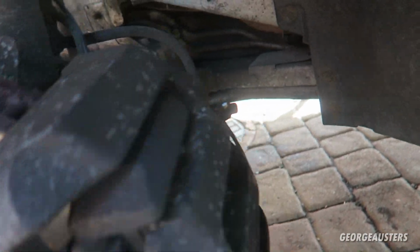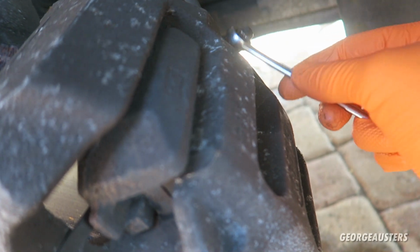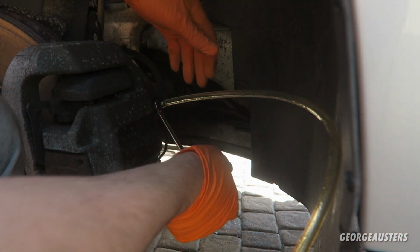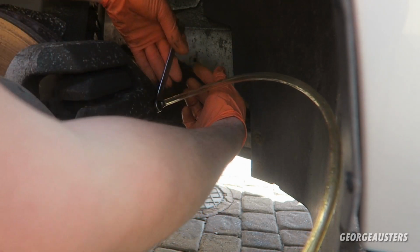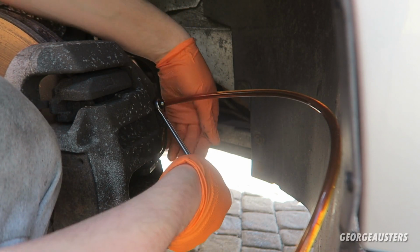And now it's time to move on to the front calipers, and in our case these take an 11mm wrench. Right, down, up, down.